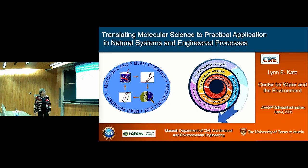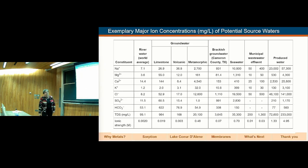But the key about the spiral is we can come out of it, and we can come out of it at various points based on what we know and apply that to what we do in the field. And that's sort of the approach that we take. The other reason I'm showing this is because I'm going to show you this a lot of times. It took me like 10 hours to make this, and then getting help after I made it. So I've got to get the payback from the effort that went into that.